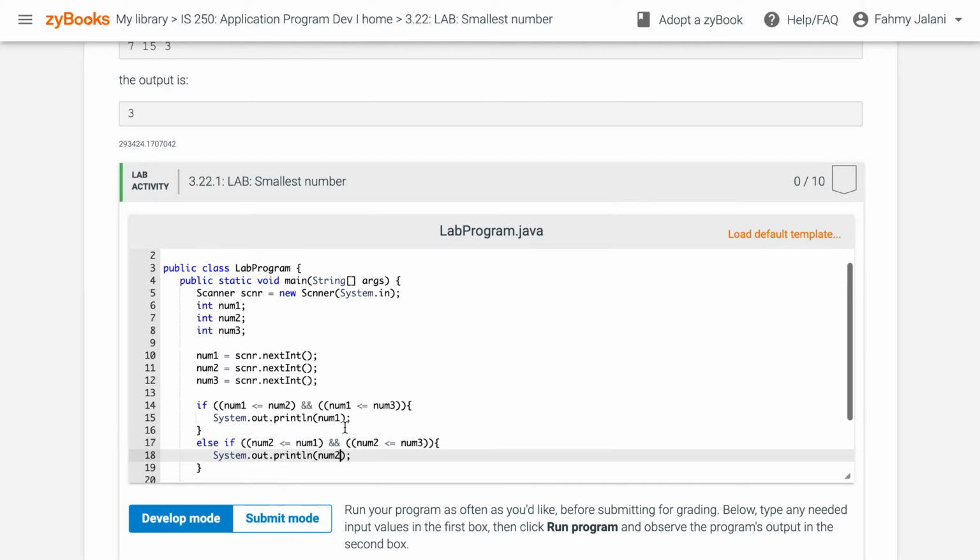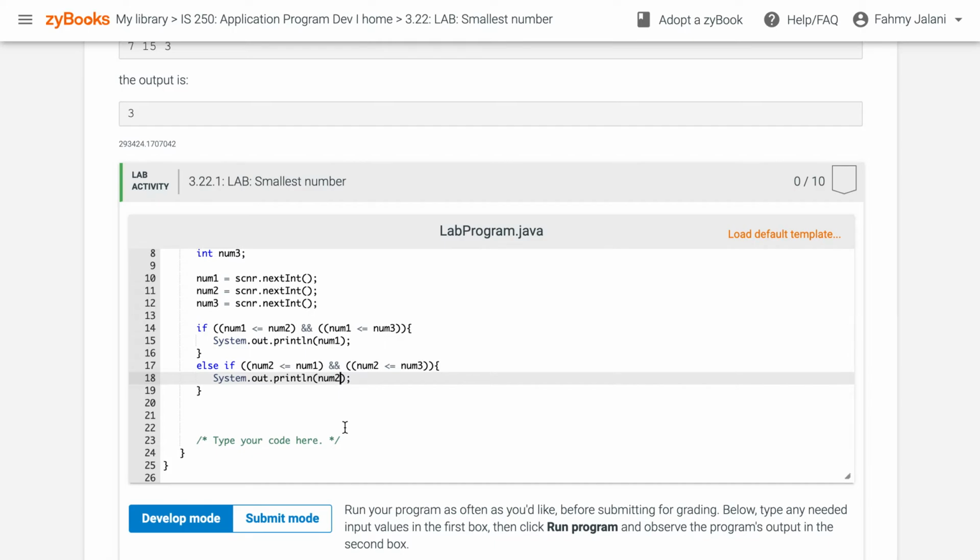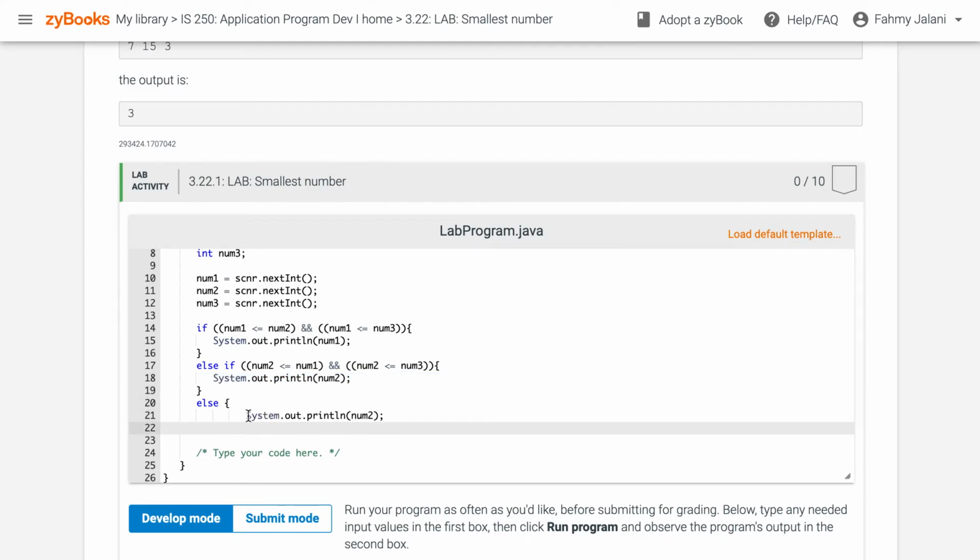And the last one is just an else statement. Obviously, if it's not num1 or num2, then we print num3. Okay, let's arrange this a bit.